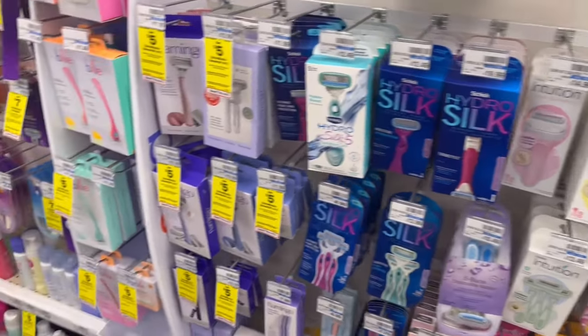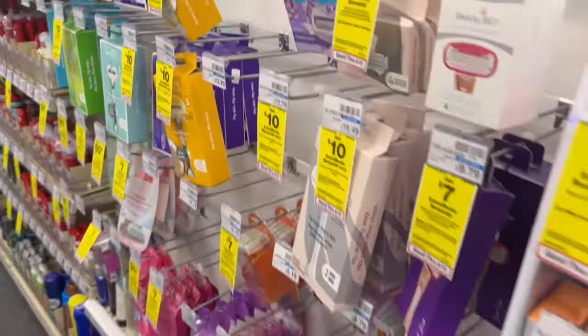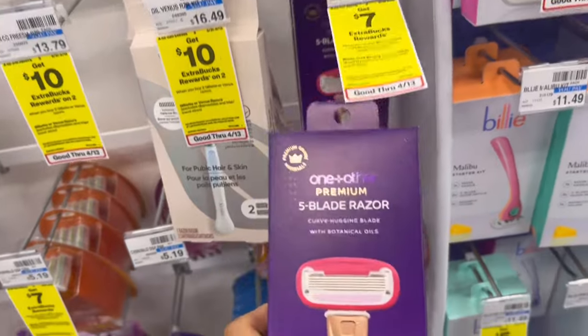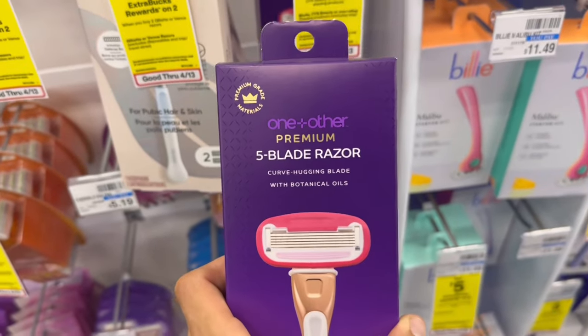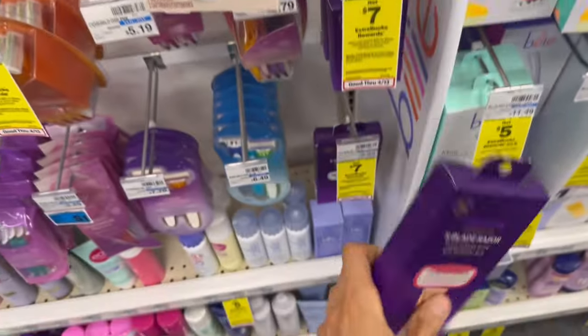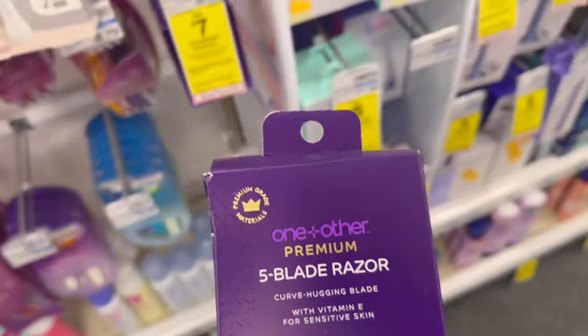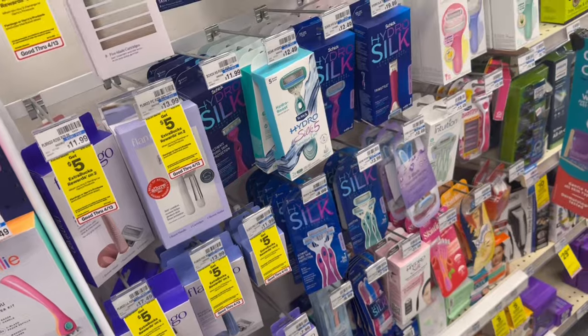Obviously we've done a lot for aero gains to the bike, and shaving the legs would just be kind of free aero at this point, but I just don't think I'm in the mood right now to take it to that level. Okay, we've opted to go for the leg shaving strategy, so we're currently picking some women's razors, and we're not sure if we want to use the one with botanical oils, or maybe this one with some vitamin E for sensitive skin. We're not sure yet. We'll keep you posted.